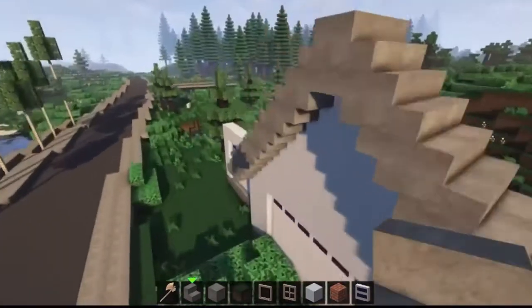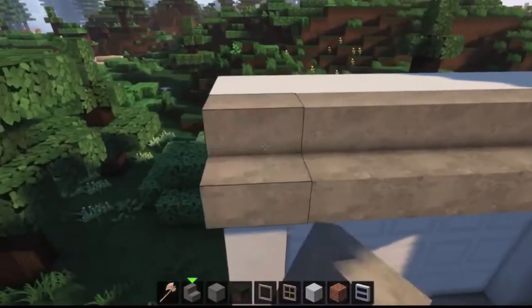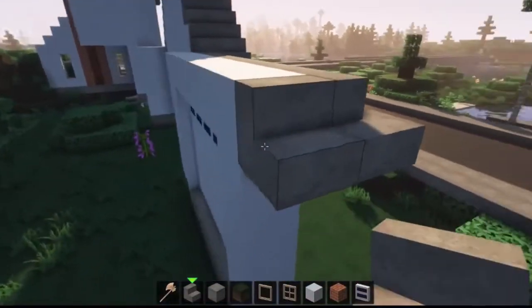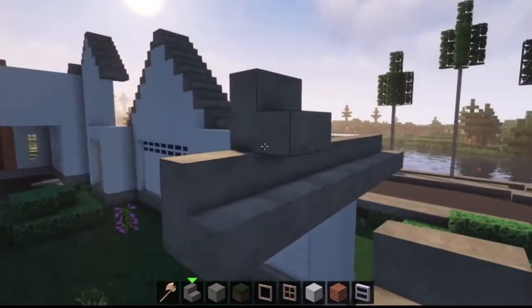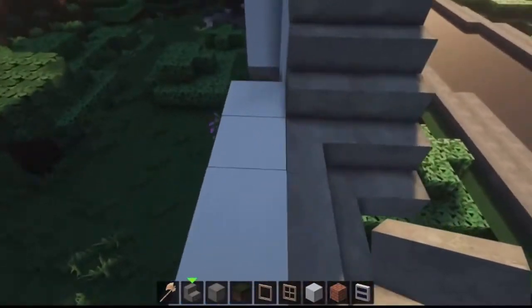I mean, no, it's not that bad. It doesn't look that bad, honestly. I think it might look good. I think it looks good. And then we could just do this thing with the rest. Okay. Kind of going off the edge, but, you know, it's fine. Anything to make the house look better.